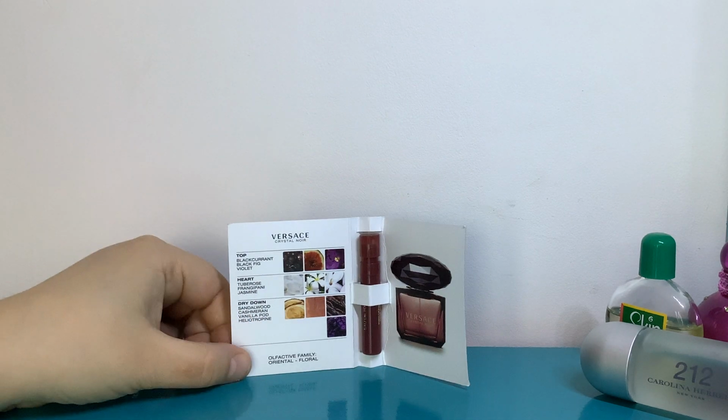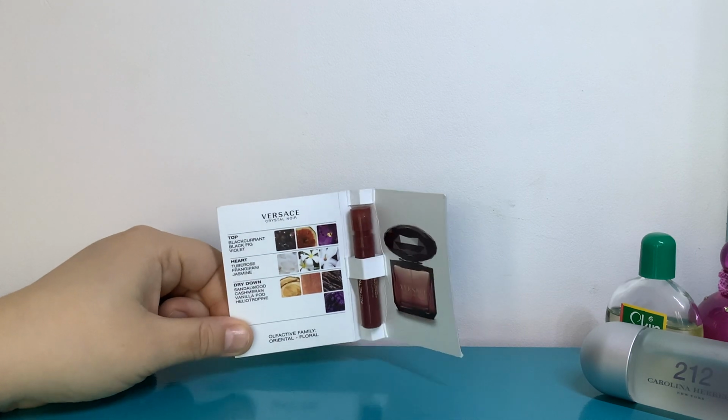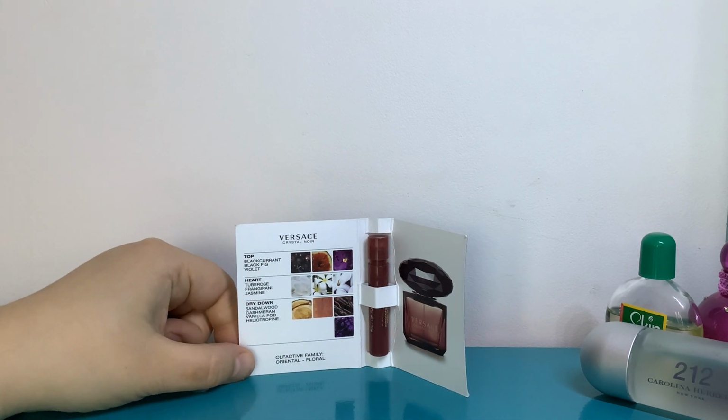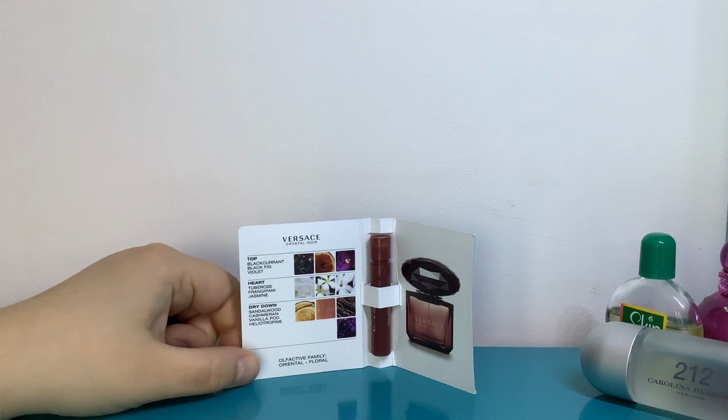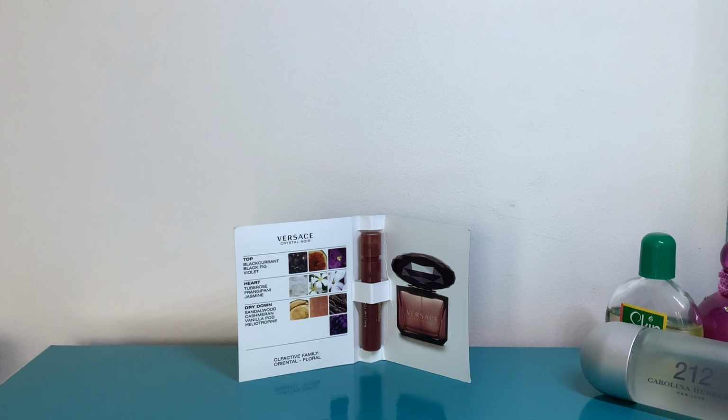And I will tell you now, I already have actually the EDP, and it's supposed to be arriving today whenever Royal Mail wants to turn up. It's Saturday when I'm making this, and I've ordered the EDT because I wanted to do a proper comparison video, because I've seen a couple of comparison videos, some where they say they smell exactly the same. I think Amy Glam's got a really good one. I'll link to some of the ones that I like, but there aren't many.